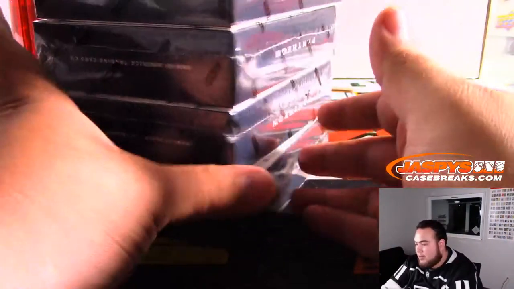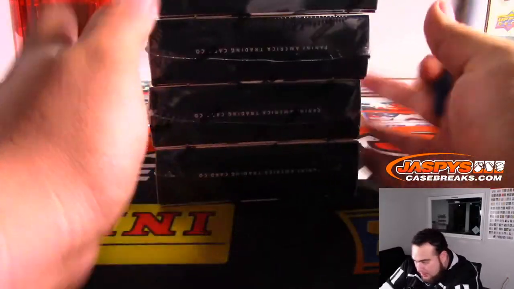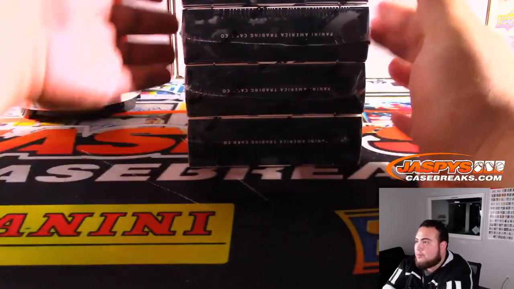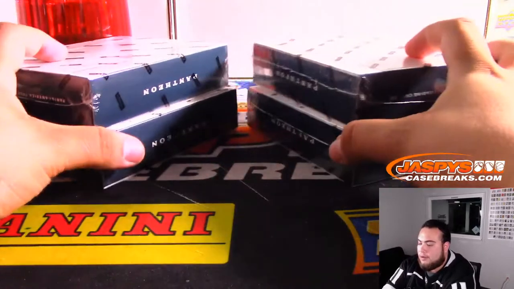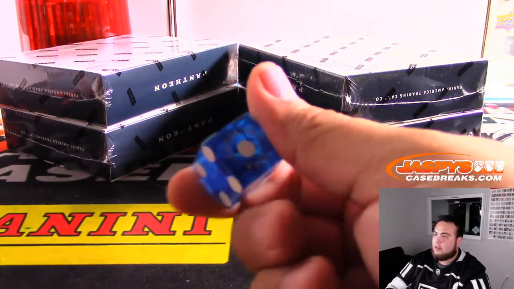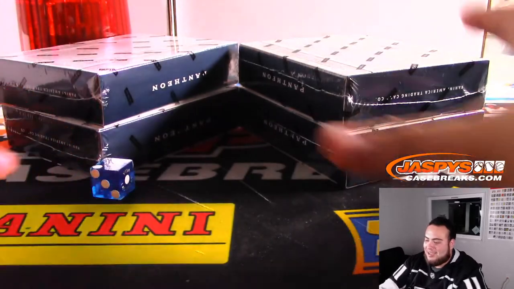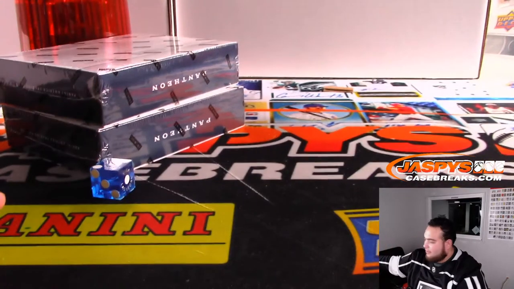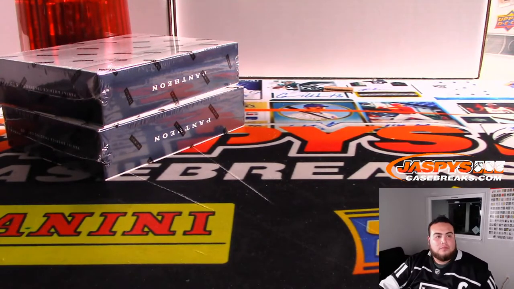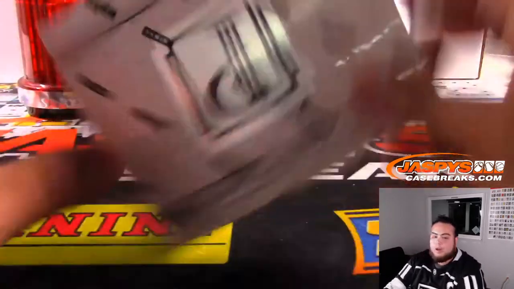Alright, we got four Pantheon boxes. I'll try to number them. Where can I number these boxes? Oh, actually, I don't need a number because I forget it's a two-box break. So guess what? Here you go. Left or right? One, two, three. Left side. Four, five, six. Right side. Let's go for a better dice roll. Two again. There you go. One, two, this side. This will be for the next one. Alrighty.